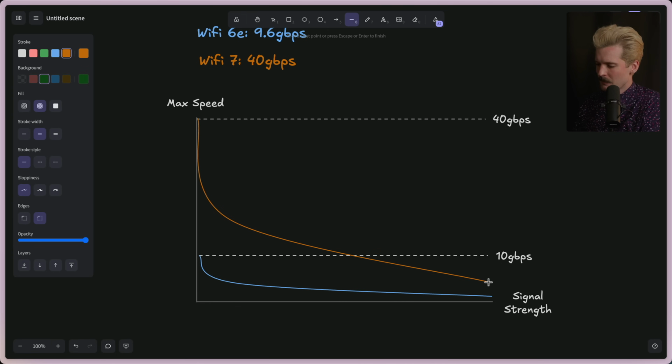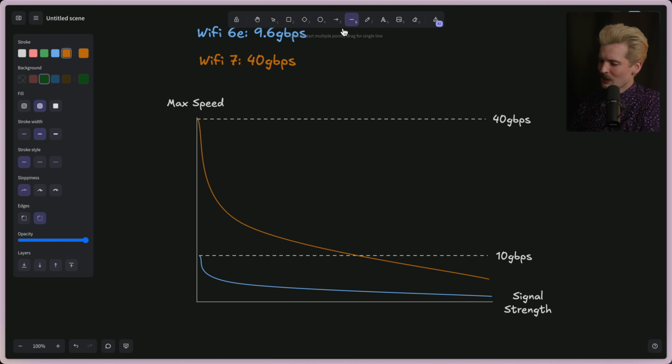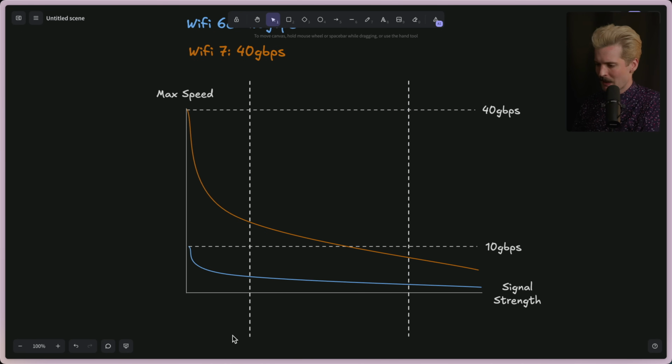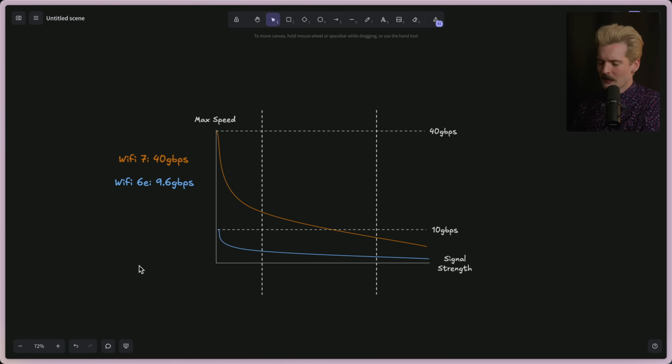But even if we compare the ratio, hopefully this helps clarify the difference. Because people only look at this number, which literally only applies if you are physically next to your router, as though this is what we're comparing. That's not what we're comparing. That's not the reality of Wi-Fi. The reality is most people live between here and probably here in terms of the range of their network and the strength of their signal. And that's why I'm seeing 300 megabit per second on Wi-Fi 6E, and I'm seeing a gig and a half on Wi-Fi 7. I hope this helps clarify, because people are really dumb about this. And I am increasingly annoyed, because it's so easy to understand this. What the heck, Apple?